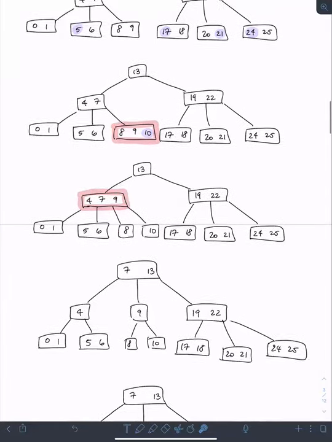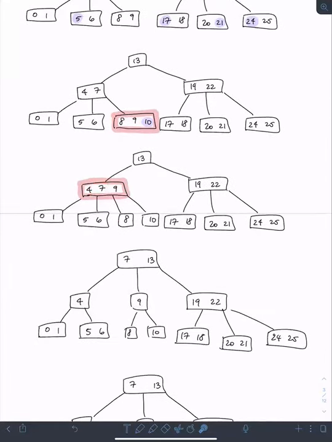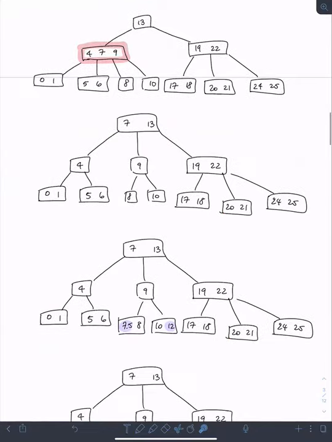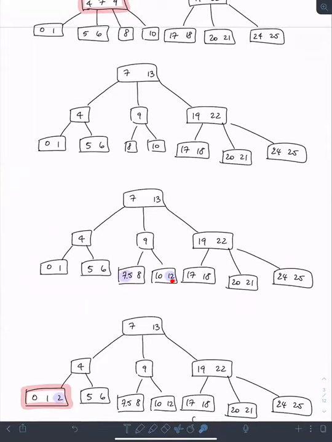So we need to push up the middle key again, which is 7, into its parent, which is the root. Now we get this 7, 13, and then this has to have 3 children. Satisfying all that, we get this new tree. In this new tree, we notice that there are still some single key leaves, so we can still add some more values to these single key nodes. And notice that I have a 7.5 here.